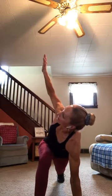Release. Now we want a hip flexor stretch from all those knees and kicks. So slide that back. You could stay here or come down low. Reach that leg back. If you want to get a little bit more of a stretch, we're going to keep that right hand down. Reach that left arm up and look up.